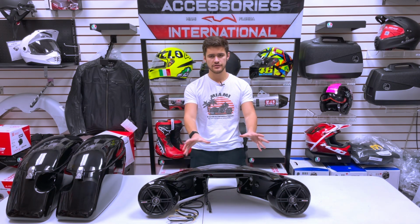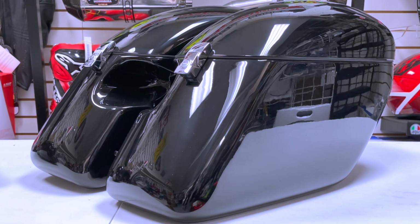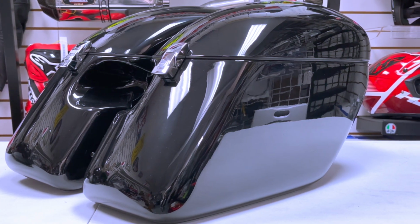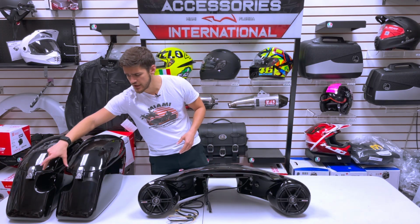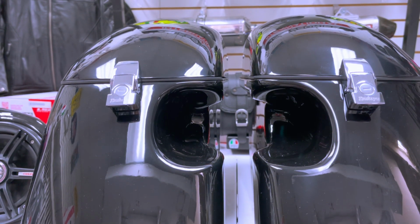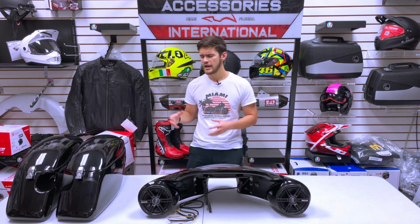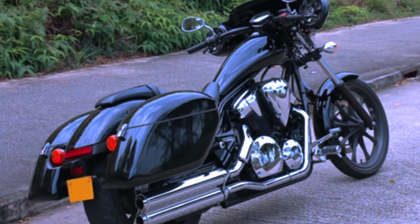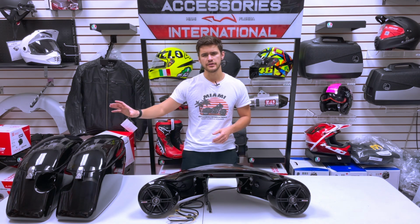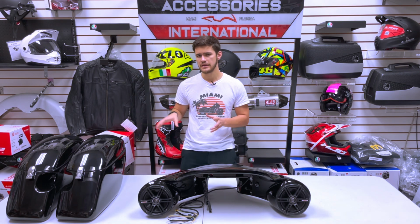Now before we dive into the Batwing fairing in front of us, I also want to mention here on this side, you see we've got Honda Fury bike specific TKY Strong Bags also made specifically for the Honda Fury. You'll notice we do have these pre-cut turn signal cutouts so that you can fit your Honda Fury stock turn signals nice and flush. The bags are made specifically to contour with the rear fender of your Honda Fury, and they will add another beautiful touch to really match up with your Batwing fairing once you've got it added on the bike. We will include a separate link in the video description below so that you can take a look at these bags in depth.